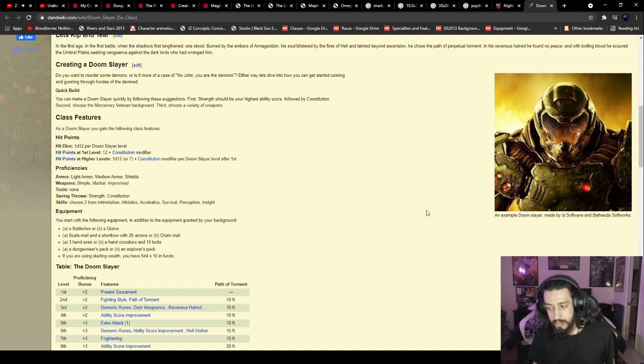I'm trying to think. I'm also now trying to think. Would this class have access to fighting styles? Yeah, that seemed good. So then if fighting style is a thing, we would have to move the subclass to level 3, because fighting styles usually take up the level 2 slot because fighting styles are strong.